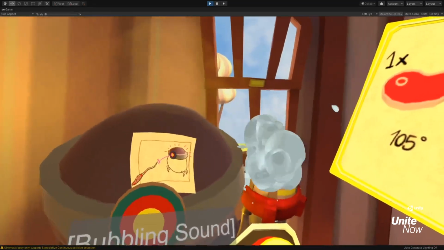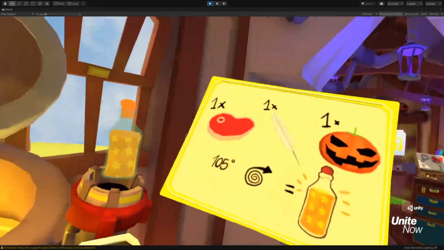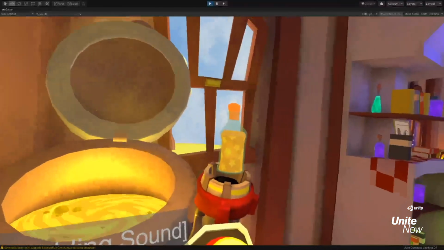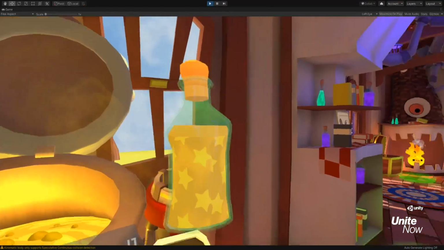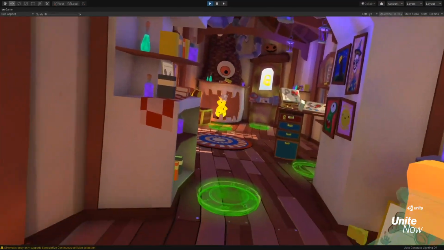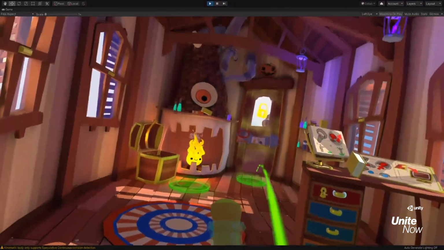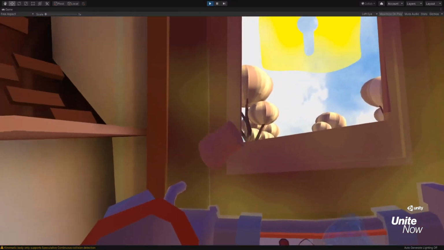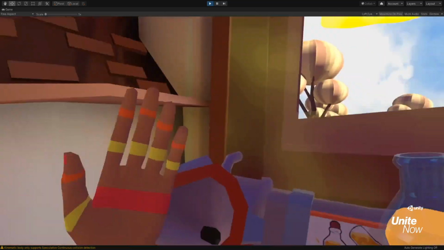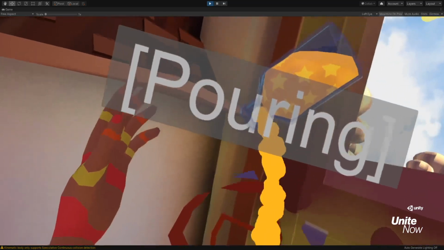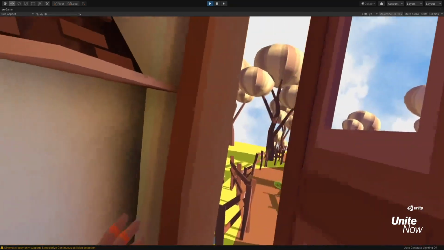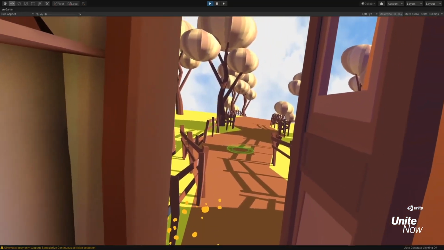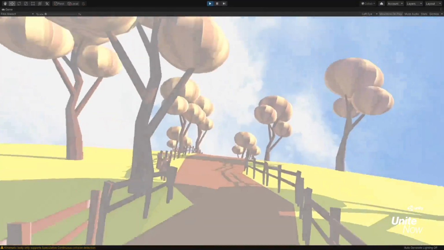Let's move this out of the way, and delicious. There it is. We probably shouldn't drink this, but let's take it over and make our escape. Now again, we can either pop the cork or we can grab it and pull it out with our hand. We don't need that, so let's pour that bottle right down the drain, throw it away if we don't need it, and we have successfully made our escape.